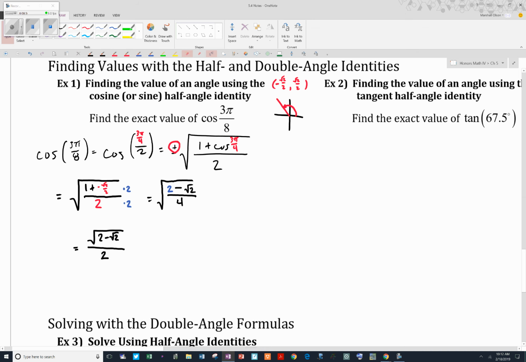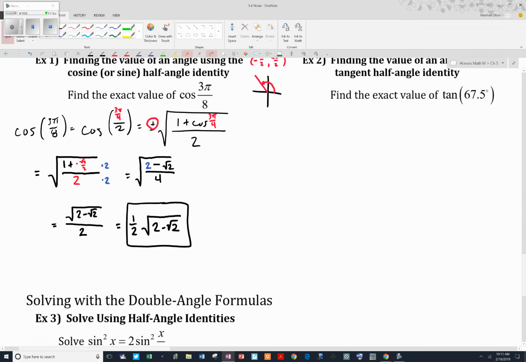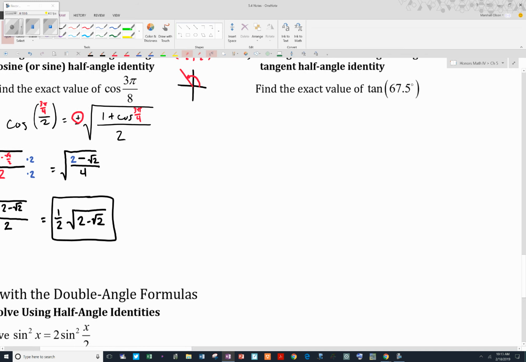And this is a completely fine way to leave our final answer. It's okay that we have this here. It's called a nested radical. We are not going to worry about simplifying that. But the other thing that I'd like you to see is how our textbook will often write the answer: instead of dividing by that 2, they'll put a 1/2 out in front. And so quite often you'll see this is the answer. Either one of these two answers is a totally fine way to leave your answer. And this is the exact value of the cosine of 3 pi over 8. So without using a calculator, we are able to evaluate a function whose reference angle is not one of the big three.